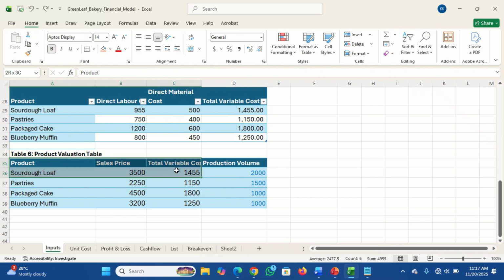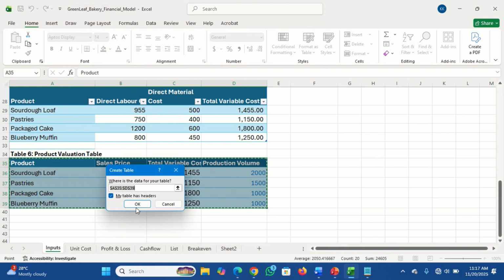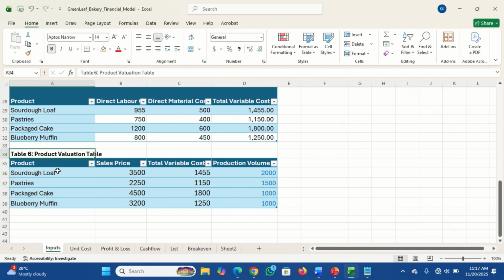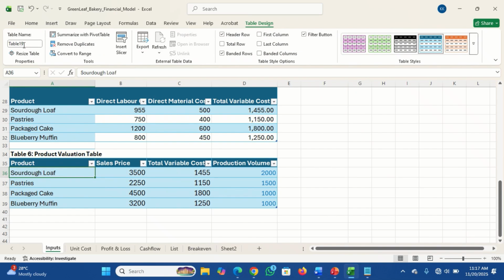This is the place I need for the table. It seems it selected a different range. So the table name is product val tbl. Okay, so that is it.